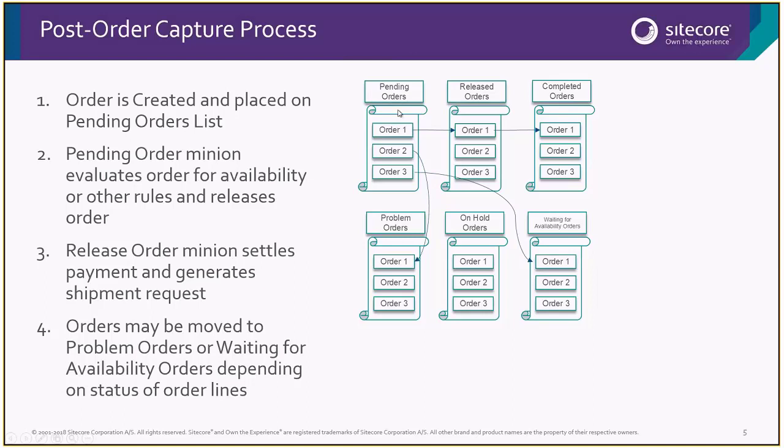It is also possible that the pending orders minion can't figure out what to do with an order. For example, it walks through a set of steps and tries to push an order either to released or to waiting for availability, and ends up not being able to process that order. So we also have the option of a problem orders list. And this is what a human can watch, or the possibility of having a more sophisticated process that can potentially grab orders that are problems and do something with them. So for example, the item wasn't available and it's not a back order or a pre-order. What do I do? The human can then decide what to do.